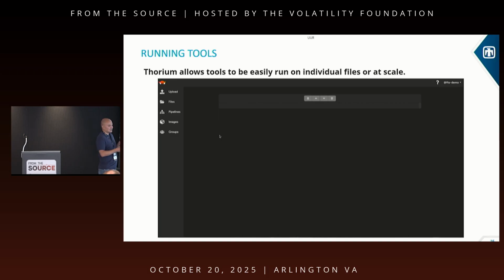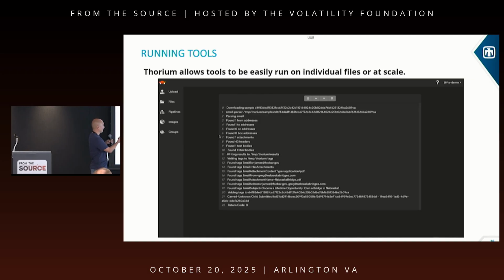While this is going on, the autoscaler is basically inspecting the image, telling some K8s cluster about it, and then pulling it down. Okay, so that tool got spawned. This is just an email parser tool. All it's doing is pulling out attachments, body, to, from, headers, all of that.